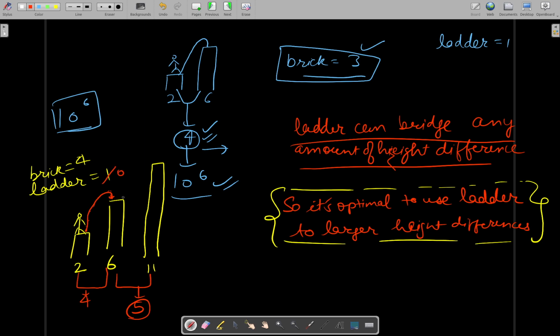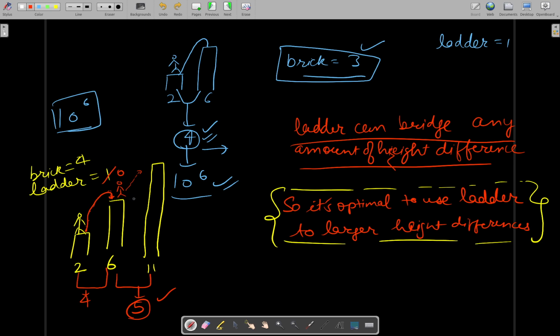Now I have to make a move to this particular building, but for that I will require 5 bricks and I will not have any ladder since I have already used it. The number of bricks I have is lesser than the number required, so I will be stuck here only.